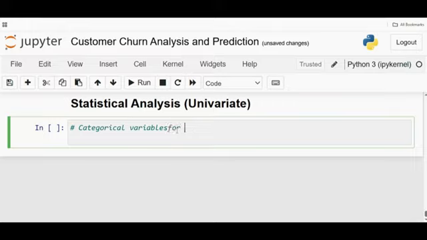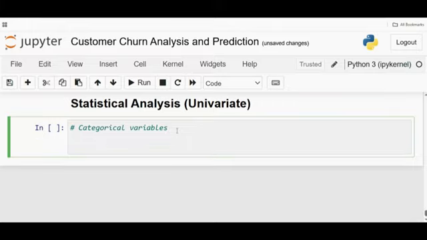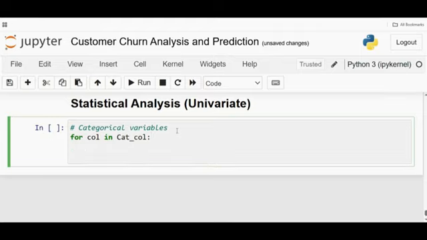So let's use our for loops for all the columns in our data. The first thing we're going to do is let's create our contingency table.